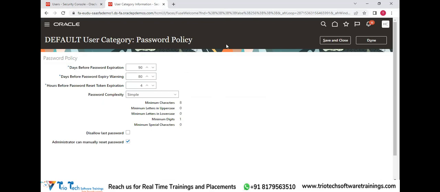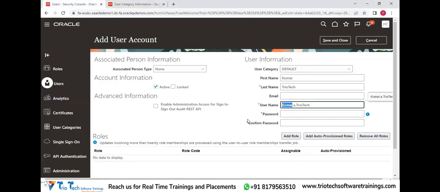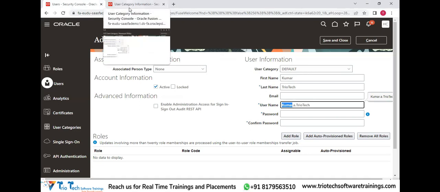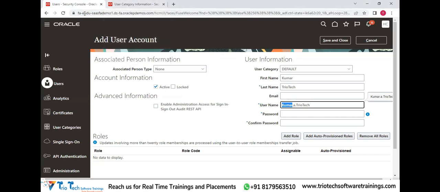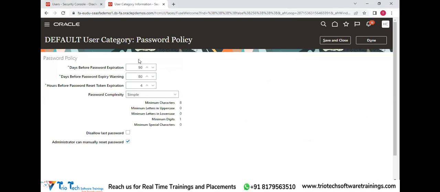Sorry, yes, Prithvi, please. Kumar, I have a small doubt. In the back screen where we opted for automatic generation of the username, can we have it customized so it doesn't have a .a.? By default, in the SaaS license, you cannot have any customization done. If you want, you manually go and correct the username after the user account is created. Okay, thank you.